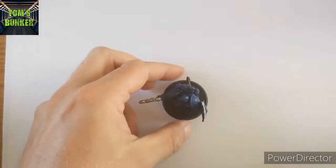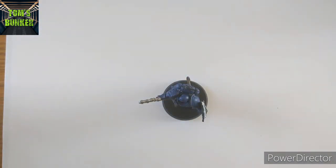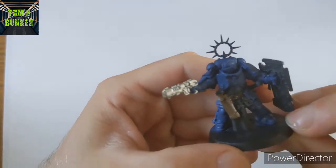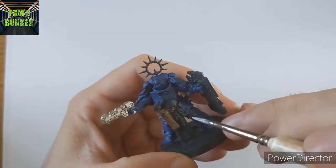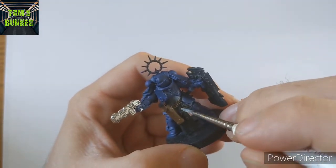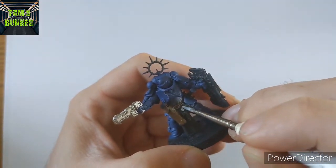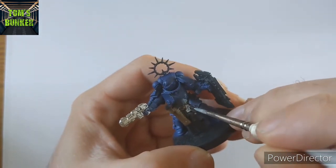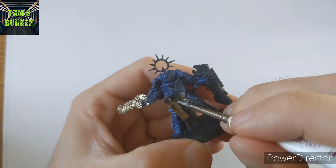Bear with me for one second, just while we get some more paint out. There we go. Lovely. So what I'm doing here is really simple. I'm just picking out the metallics. The majority of it is actually gold on these guys. Ultramarines seem to be a gold infused tactic, you know, chapter.